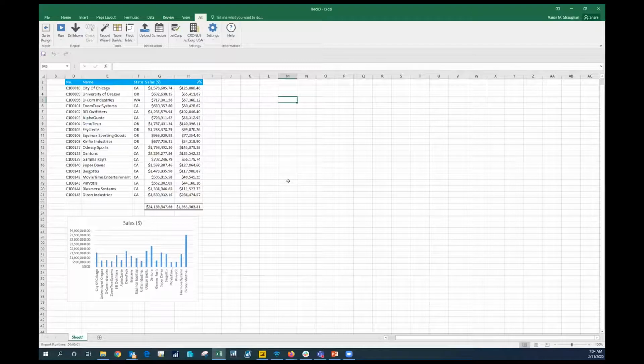So again, Excel tying in just really easily with JET, and so they communicate and work together to make sure you're getting reports that have the data you need, have the insights you need. And so JET Reports is going to be a fantastic tool for building out all your IFRS reports directly out of NAV or Business Central.